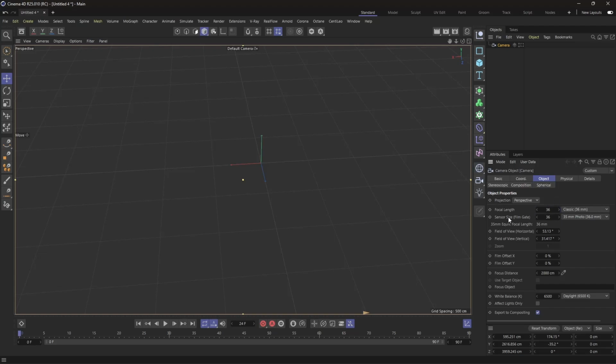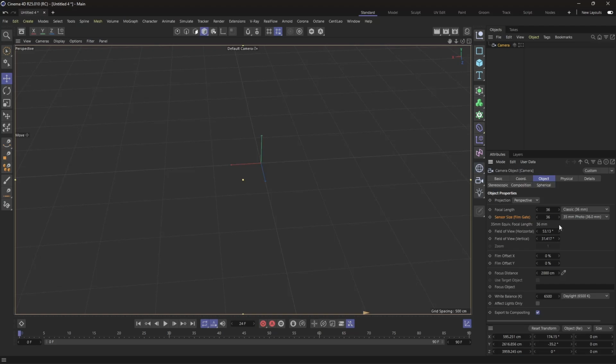And we have the sensor size. This is the film gauge. This is the sensor of the camera that you're going to use. Okay, so let's say you're designing a 3D object that will later be put inside real world footage or a film. Like maybe you are making a VFX that will later be rendered and put inside a film. You have to know the lens that particular scene was shot with. You have to know the sensor size. There are so many things you have to know so that you can create a very beautiful and realistic VFX that when you put it inside, nobody can tell the difference between, oh, this is computer generated or this is real. Okay, you have to match the camera that was used to shoot that footage or that picture.